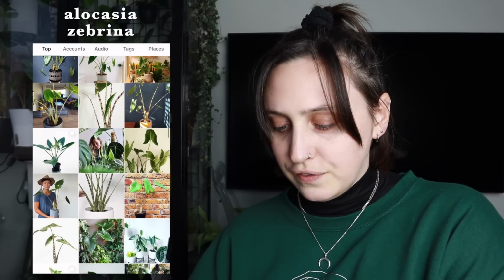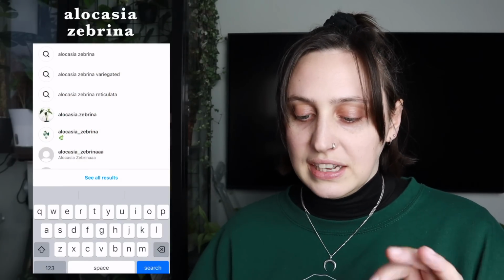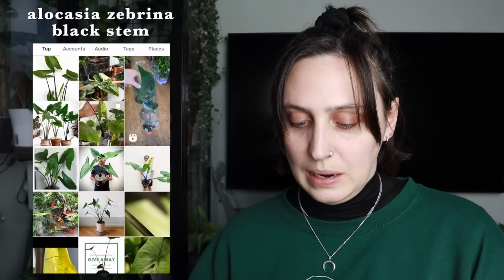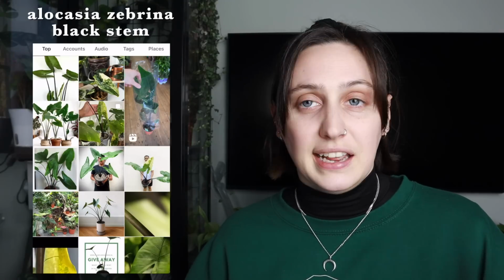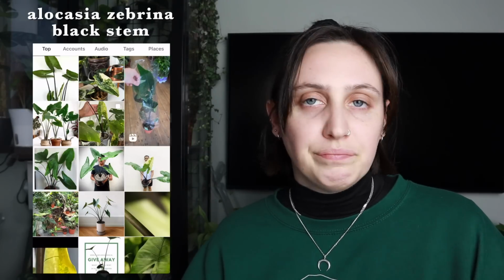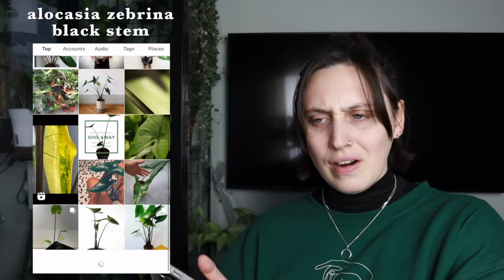But yeah, I just love these sort of stems. They're so cool. And their foliage is great as well, but the Zebrina is called that because of the stem. So I really like that one. And then alongside that one, the black stem ones. They're also a wishlist one, which I think I could probably get my hands on quite easily. Not as easily as the proper Zebrina, but easy enough. I could find one. They're really cool, and they're like the goth cousin of the Zebrina, which I absolutely love, and if one were to happen upon me, I would be very grateful.